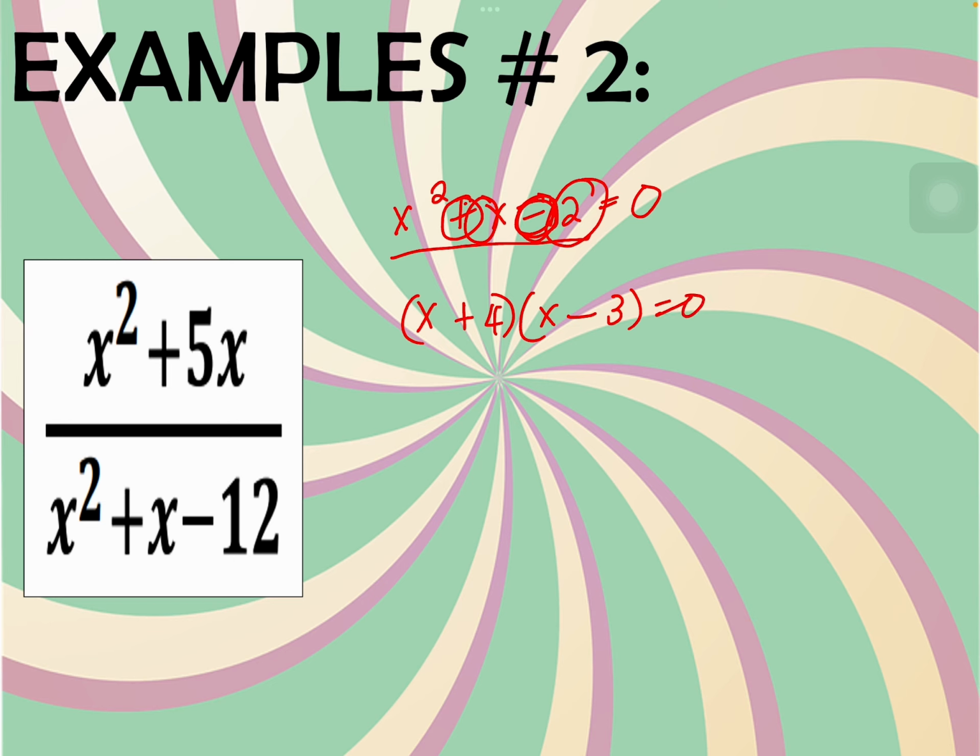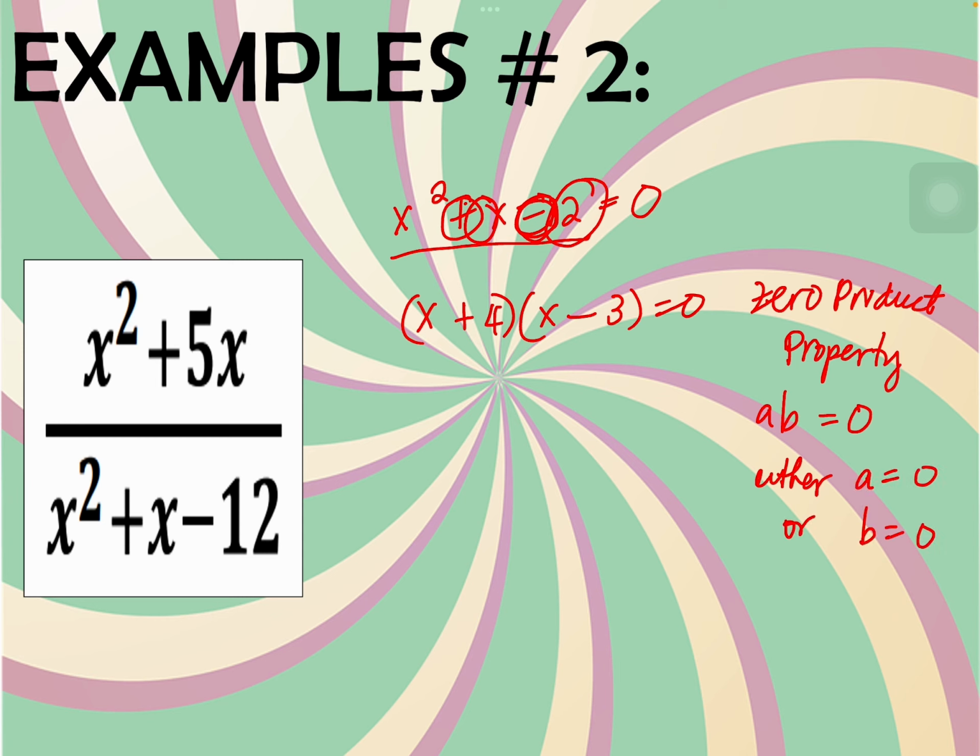So, ito na yung factors natin. So, gagamit po tayo ng zero product property. Ano yung tinatawag na zero product property? Ang sabi po niyan that if you have two numbers that if you multiply them, it's equal to 0, then ang possibility lang niyan mga anak is either A is equal to 0 or B is equal to 0. So yan yung property na gagamitin natin for this. You're going to equate both of your factors to 0. So you're gonna have x plus 4 equals 0 and x minus 3 equals 0.